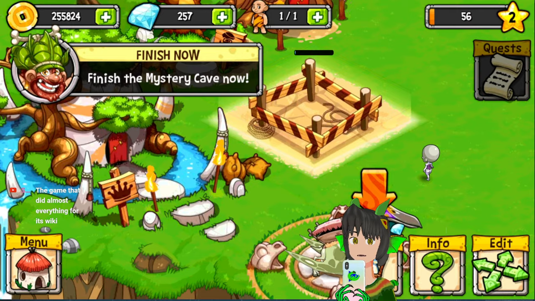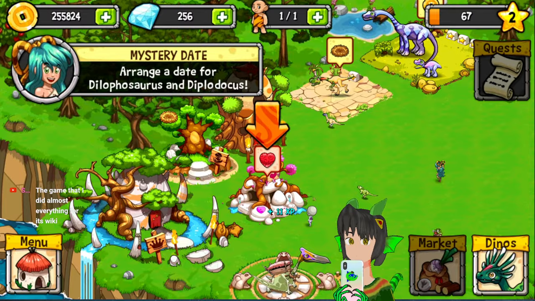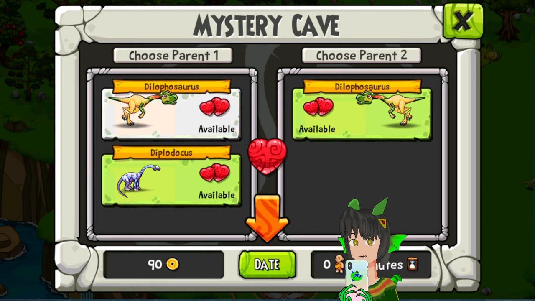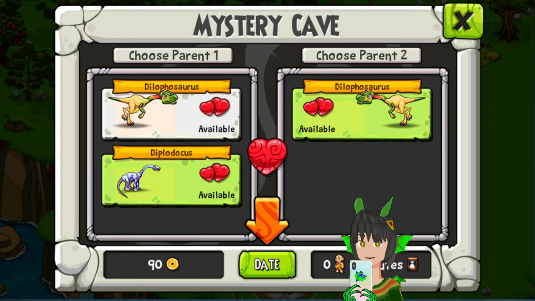Okay, so let's make this mystery cave. Arrange a date for... What the hell? Okay, oh yeah, I forgot that's how you make those dinosaurs. You can't do Jurassic World genetic stuff, but the game still insisted on having hybrids. So we're going to have the Dilophosaurus and the Plotticus, well, frick each other. I'm just going to be straightforward. Yes, that's something that we do in this game.